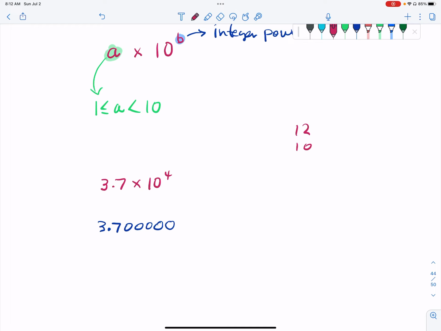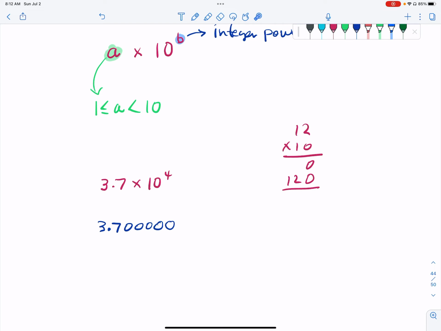Sure, you can do this by long multiplication. Go 0 times each of these, and you just get a big old 0. Bring down a 0 placeholder. Now you multiply this 1 times everything, and you get 12. And then you add those two columns. 120 plus a 0 doesn't do anything, so why didn't I just go with 120? So really what I'm doing there is I'm just adding that 0 to the end. The same thing is happening here, it's just that we're going to add 4 of those zeros.